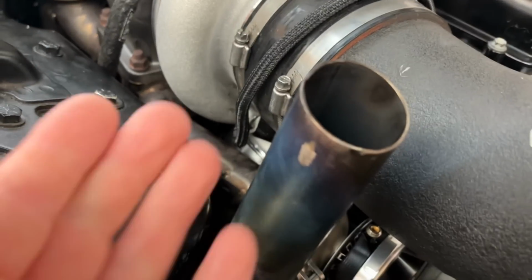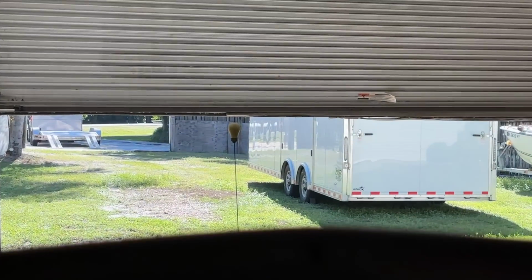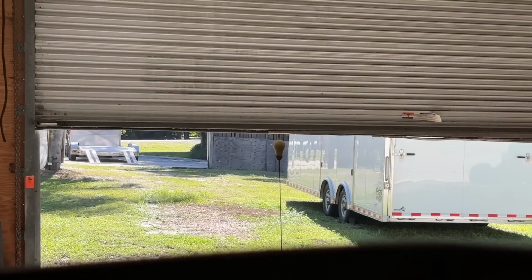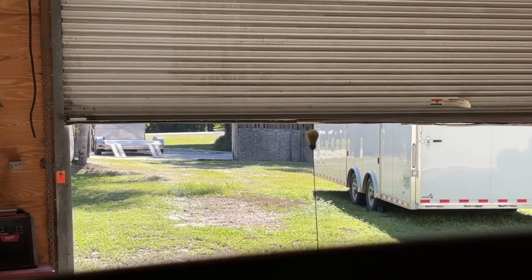So also you can see this wire that's not plugged in. That's a speed sensor. We don't have the provision to put it into this ECU, but soon enough we'll have all of that cool stuff because we got a lot of cool stuff coming. So time to load this thing up. I got my trailer up there. That's actually Jim's trailer, not mine. That one over there, that one's Jim's trailer. That one's my trailer.